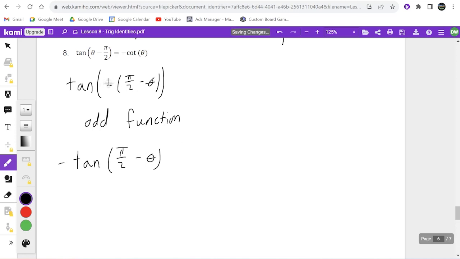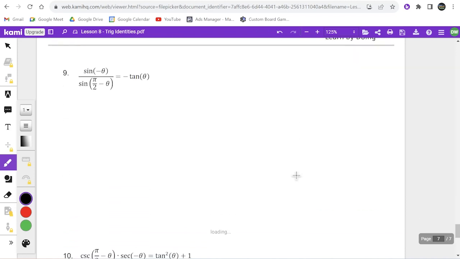And can you really move out that negative even if there's more to the equation in there? The answer is yes, you can move that negative sign out in front like I just did. Now we have the co-function identity, so just the tangent part becomes cotangent theta, but because the negative sign carries over, negative cotangent theta equals negative cotangent theta, check mark. The secret is whenever you have a co-function identity that looks like it's in the wrong order, you just got to pull out the negative and do it again. You'll be doing that on the homework, so get ready. Any questions on number 8?